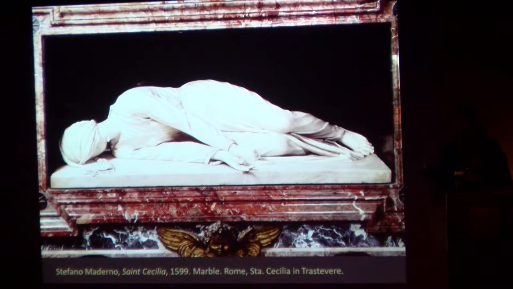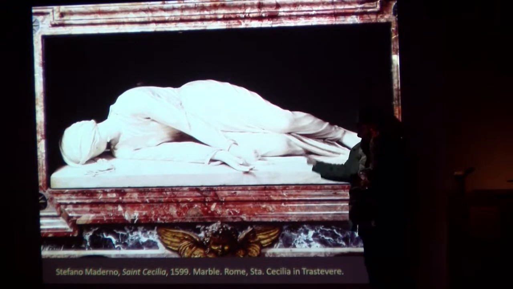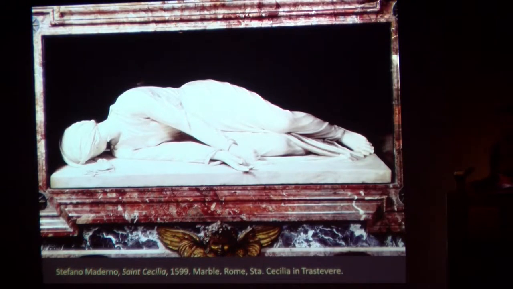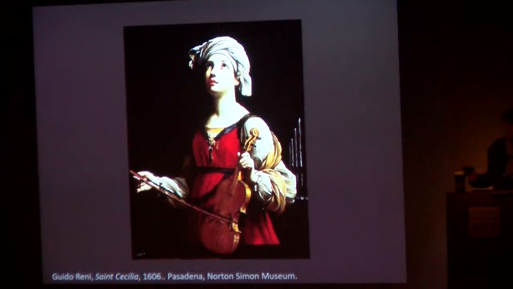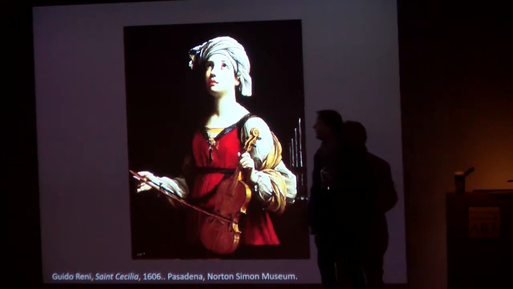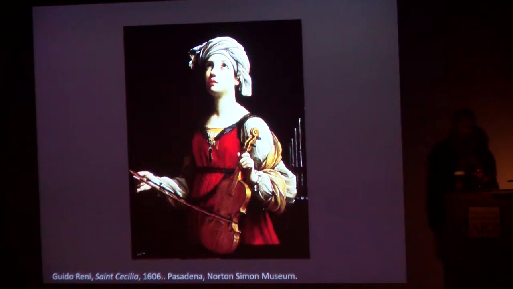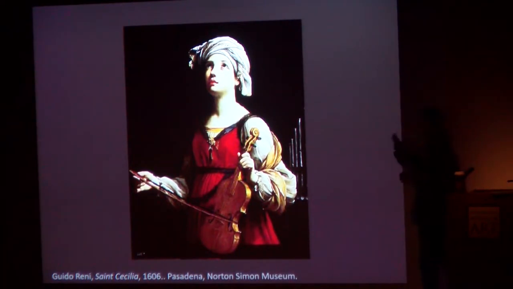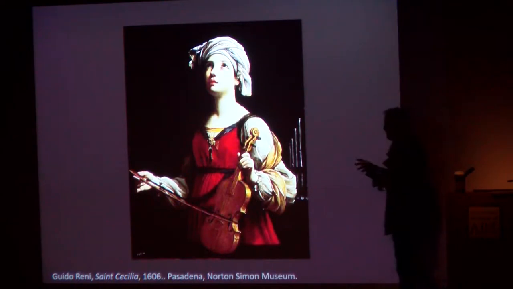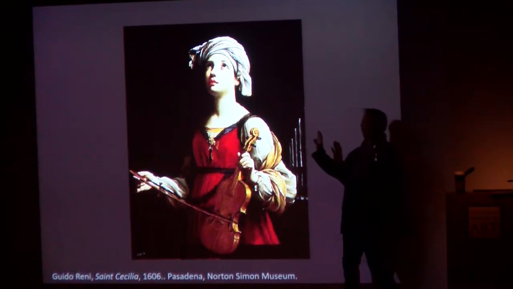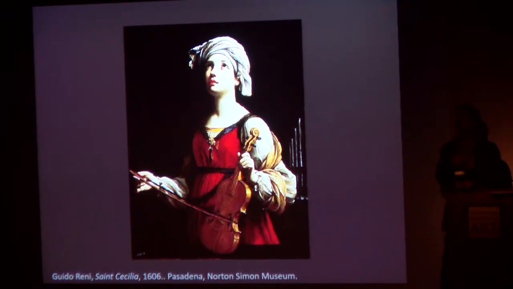So the test of martyrdom, or the test of sanctity, the test of sainthood, suddenly, even for a martyr, they tried to kill her by steaming her to death, and they ended up trying to chop her head off. Those narratives persisted, right? But around this cult of Santa Cecilia, and this is Santa Cecilia in the Norton Simon, a contemporaneous painting by Reni, we have this cult around the patron saint of music, but also a cult around a female that is the test of sanctity, the test of her capacity to be a saint, is not so much her dismemberment, but her intact purity.